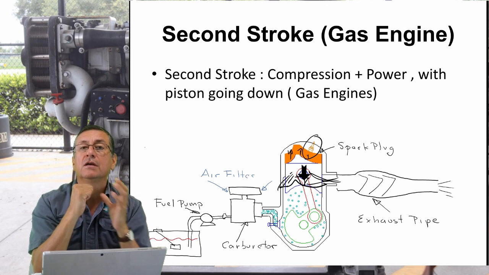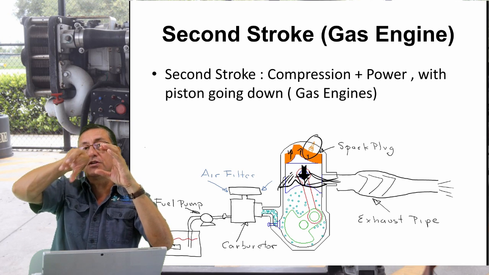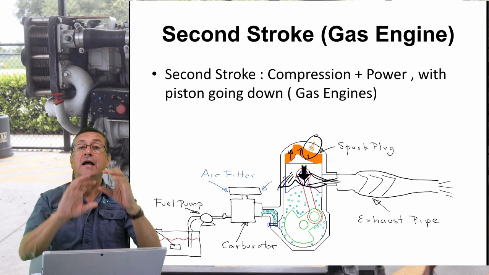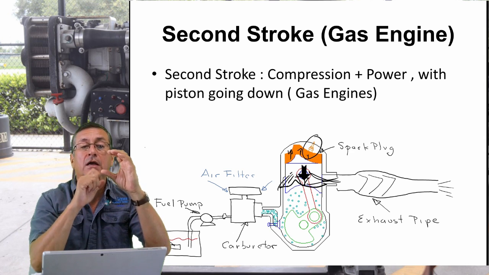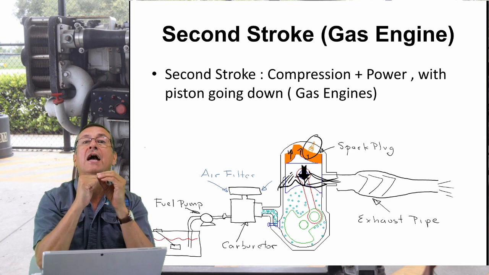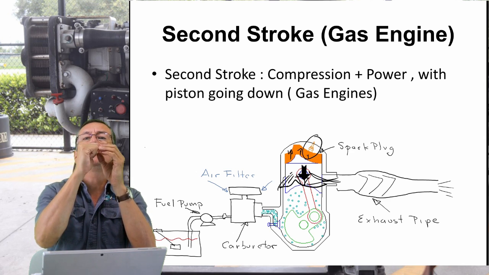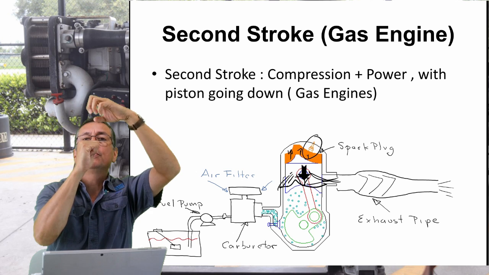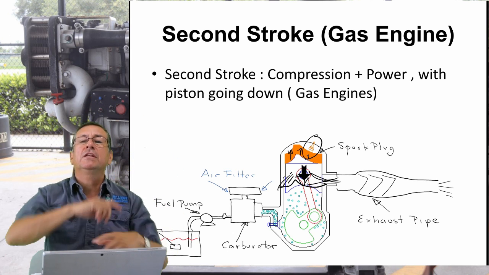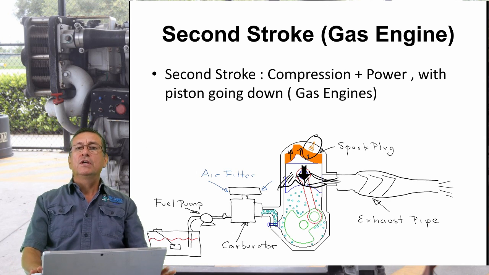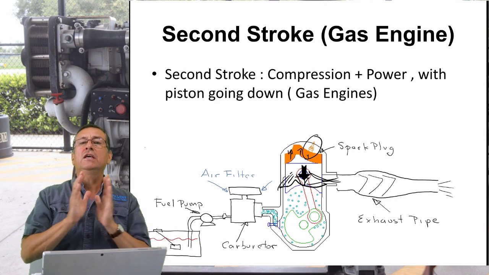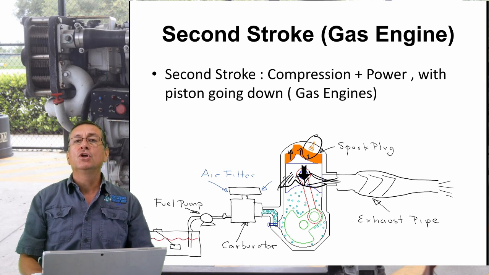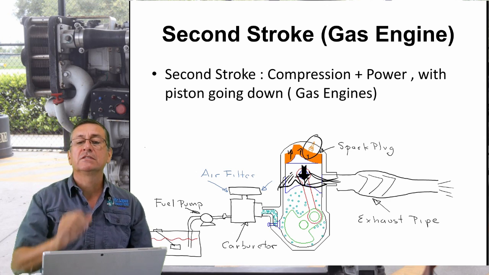When the piston is going down and reaches the bottom, the fresh mixture enters and pushes the smoke out, because both ports are one in front of the other. And right now, when the piston tries to go up, it closes this port and the other port and compresses the mixture. Just before the piston reaches top dead center, the spark plug produces the explosion and the piston goes down immediately and the cycle continues. In other words, in two-stroke gasoline engines, intake and exhaust occur in one direction and compression and power in the other direction. Two strokes, two movements.